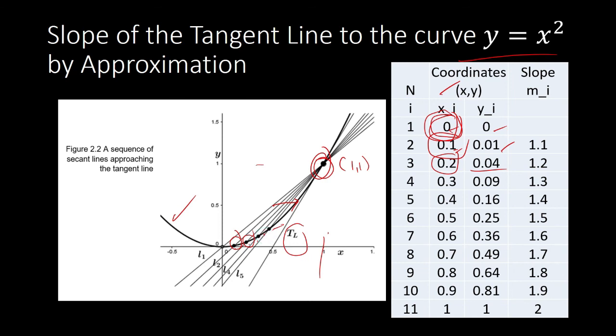And so given 2 points, we can now compute our slopes. As the secant line approaches the tangent line, the slopes that we are getting approach the slope of the tangent line. It turns out here that our approximation gets to a value of 2. So our approximation, after 11 computations for the slope of the secant lines, is that the slope of the line that is tangent to our curve when x is equal to 1 and y is equal to 1 is equal to 2.